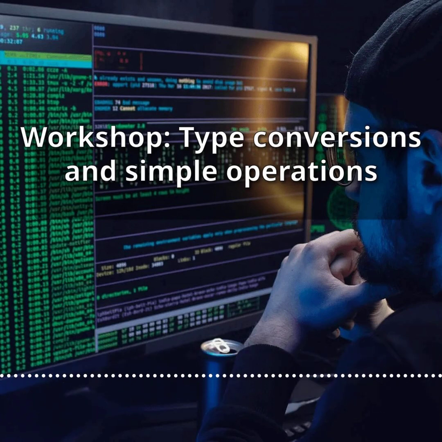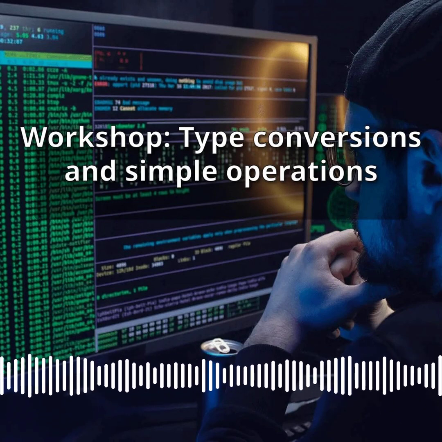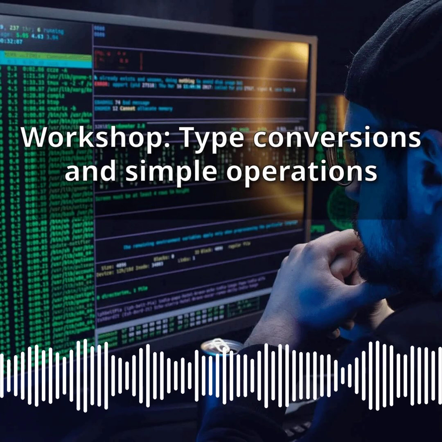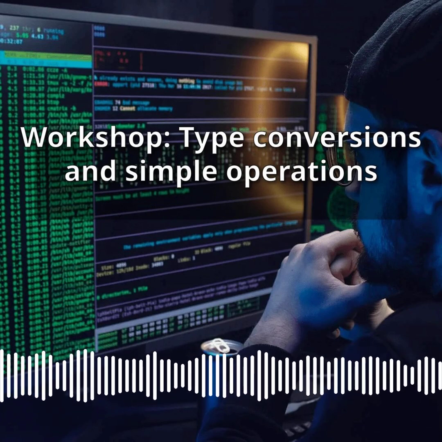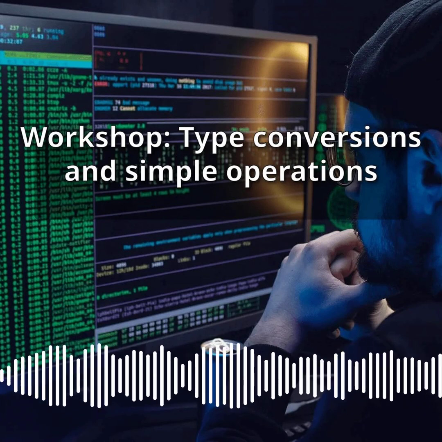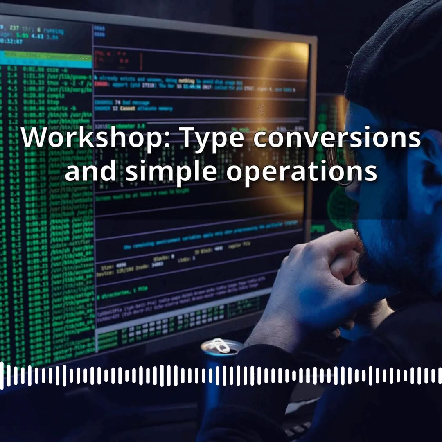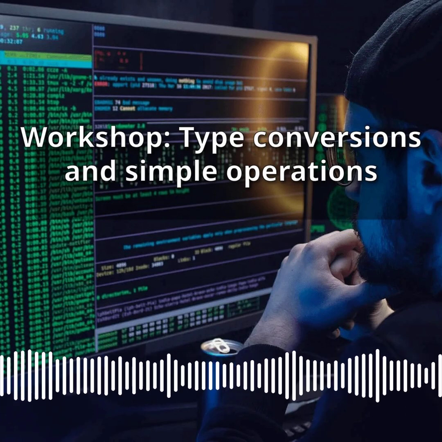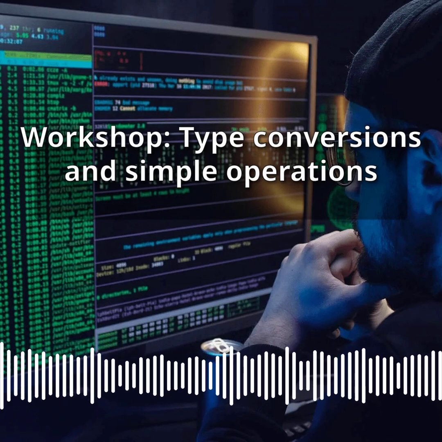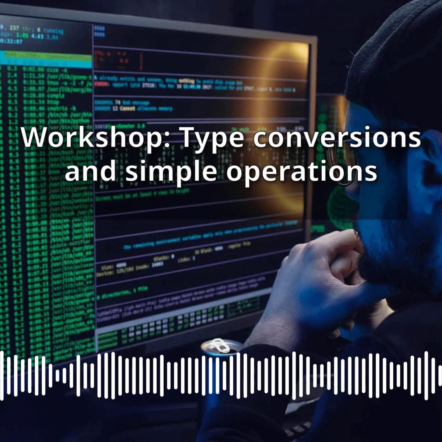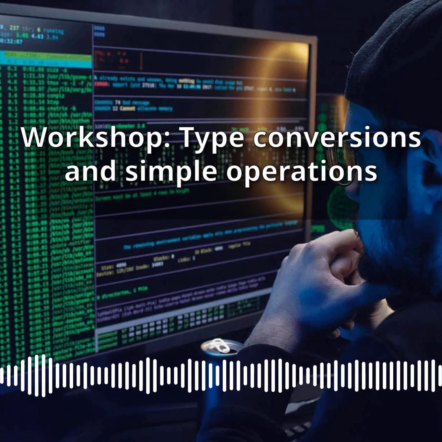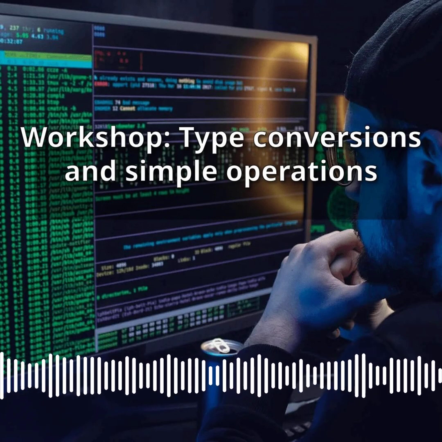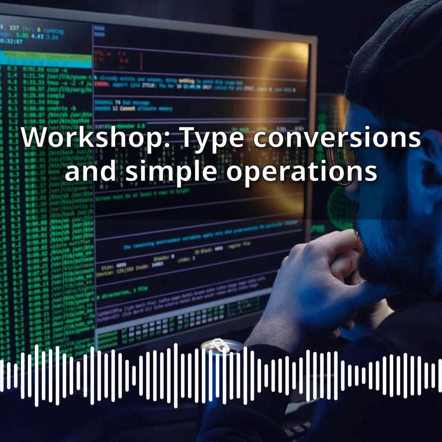Workshop brief. This workshop builds directly on what you practiced in the previous session on declaring variables and displaying their types. Now you will go one step further. You will manipulate those types, convert them, and perform meaningful operations on data that resembles what a security engineer encounters daily: port numbers, IP address fragments, threshold values, and simple flags. Your goal is to write a single Python script named security_ops.py that demonstrates your mastery of type conversions and basic arithmetic and string operations in a security-relevant context.